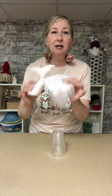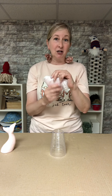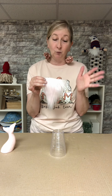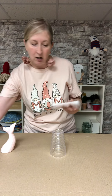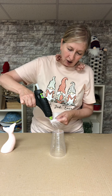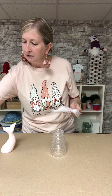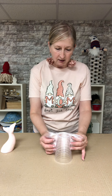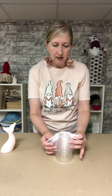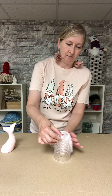I had some pink fur — a really light, light pink fur. I don't use my pink fur all the time, but for this one I thought it would be really cute and sweet. If you have a little girl or a granddaughter, maybe in her room, I just think this would look really cute. I already cut my fur into a triangle and I'm just going to run a bead of hot glue across the very top and wrap it right around the top of my upside-down soap dispenser.